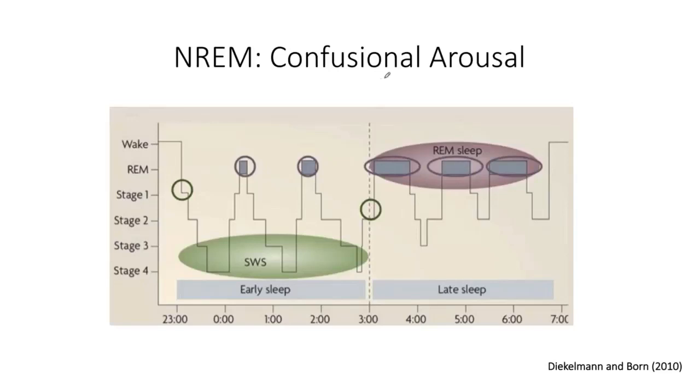Just to give you a sense of how this system is working, let me give you two or three examples of sleep disorders that we might be experiencing, and wrap up the things that we have discussed today. One of the things that you might have heard about is called confusional arousal. This is a specific experience if you are awakened in the middle of slow wave sleep.